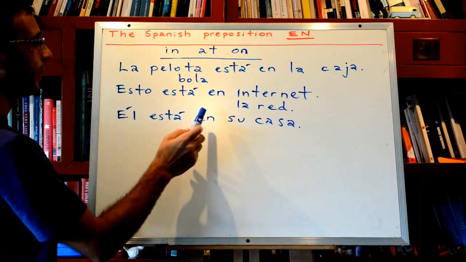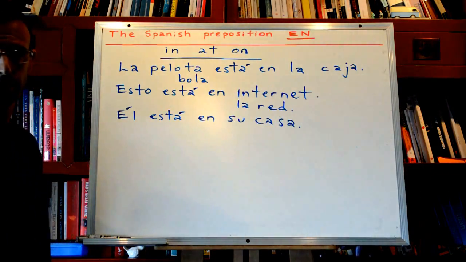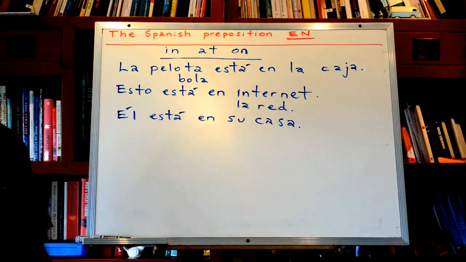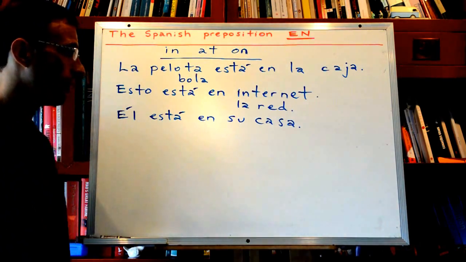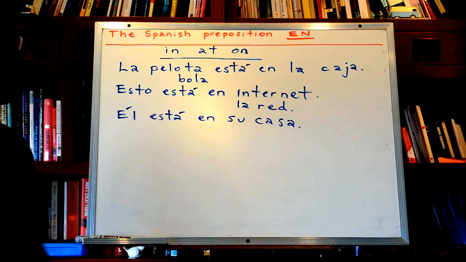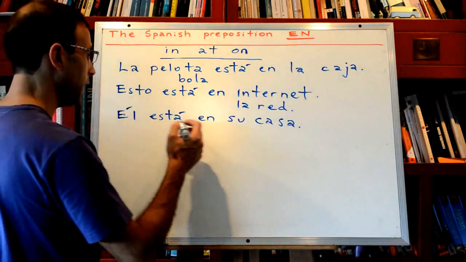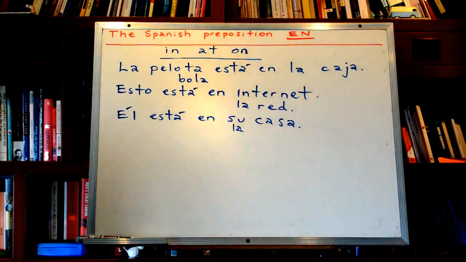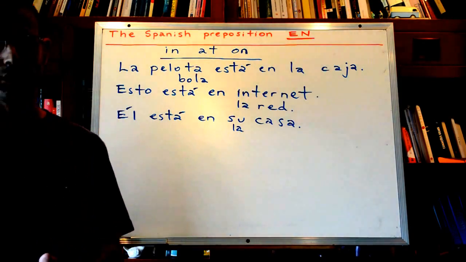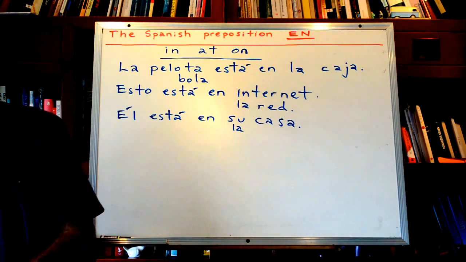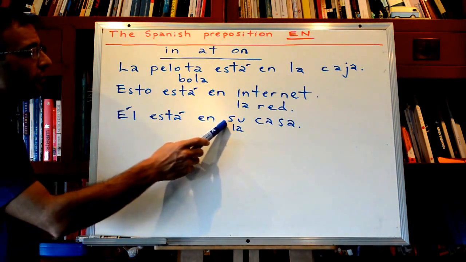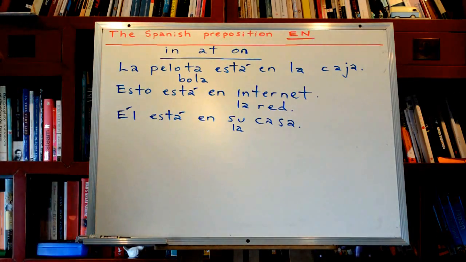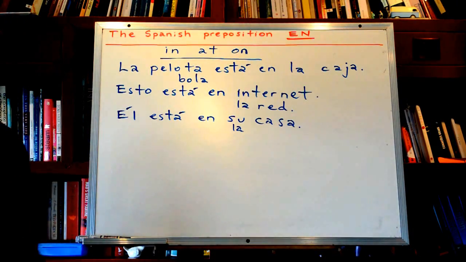He is at his home, right? So su is the possessive adjective, right? His. If I wanted to say he is at the home or in the house, I would say él está en la casa, okay? Él está en la casa, he is in the house, right? So in English, we have to think, okay, shall I use the preposition at or in, right? In Spanish, we always use in, so you don't have to waste time in the dilemma thinking which preposition to use. It's simply in. Ok, él está en su casa o él está en la casa.